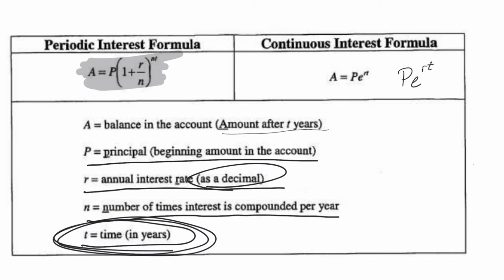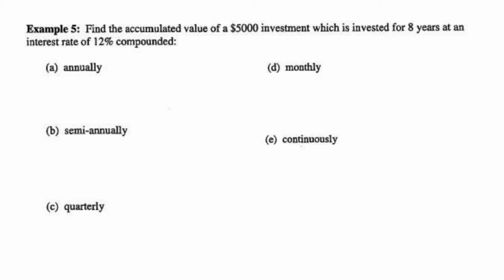What continuous interest and continuous compounding is, is what bacteria do, for one thing. As soon as the bacteria reproduces, it immediately is reproducing again. There's no gestational period. It's immediately reproducing. So it's what's called exponential. It's all exponential growth, but it's Euler's number, and it's growing at an incredibly fast rate. 2.7 something is the base number. That formula is actually much easier to use, but a lot of students overlook when they're supposed to use it. So let's just highlight that word, continuous. Continuously compounded, continuous interest. What we're going to look at is how compounding differs from example to example.